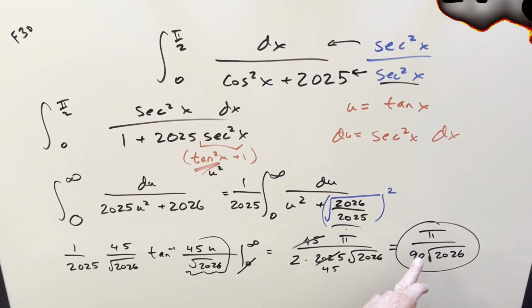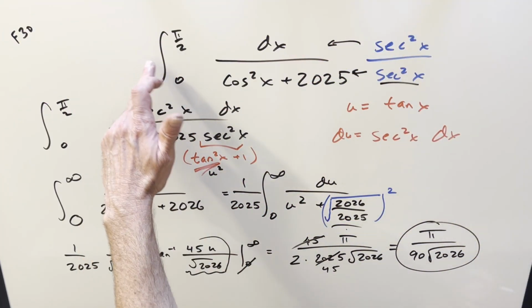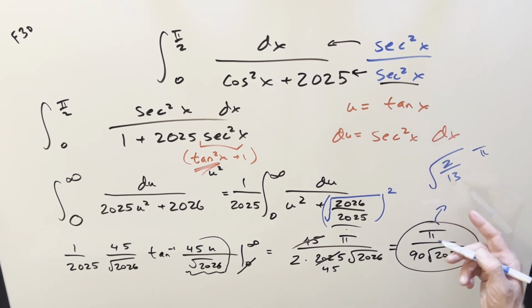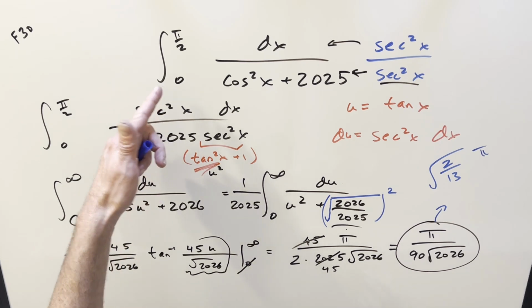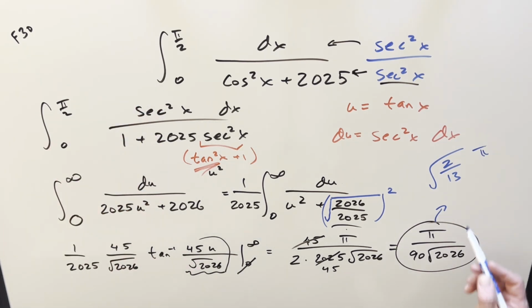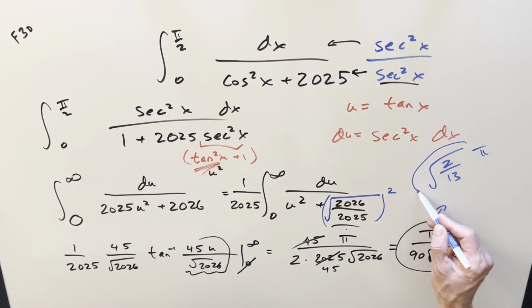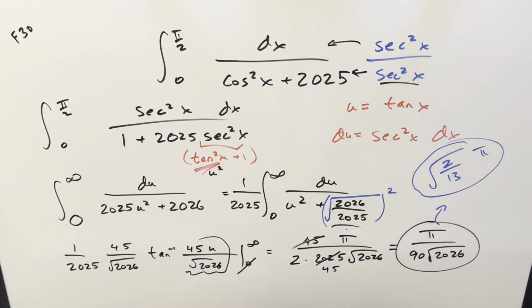So now, like I said, I did confirm this with Wolfram Alpha based on this original problem, but what they had is totally different. They got square root of 2 over 13 times pi. I can't really find any relationship there. Although in the original problem, it was written like an indefinite integral. The only thing is there's no way to have an indefinite integral and then come out with a constant value with no x. It doesn't really work. So basically, I don't really know what happened here, but let me know if you have any ideas, or maybe it's just a mistake, and that's fine too.